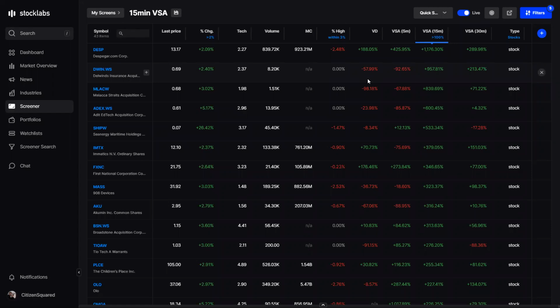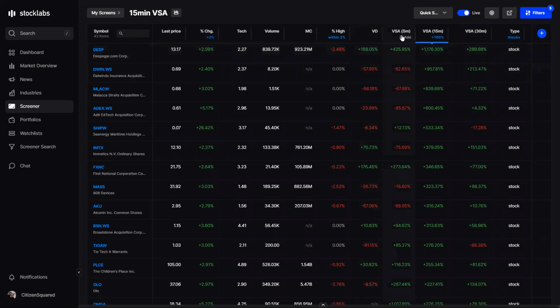So for instance, if a stock normally trades like 1 million shares a day, and at like 11 o'clock in the morning it's on pace to trade like 3 million shares that day, then VD will read plus 200% because it's on pace to get to 3 million. 3 million is plus 200% from 1 million, which is the average that I just made up. But that's how that works.